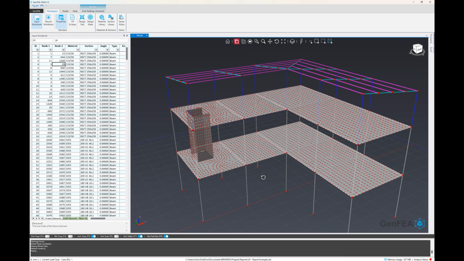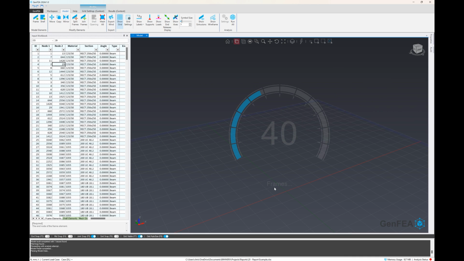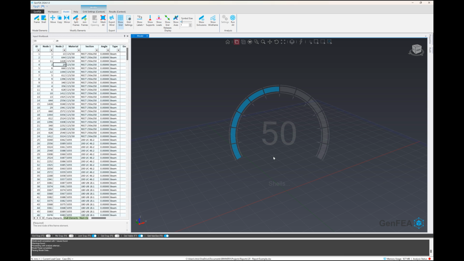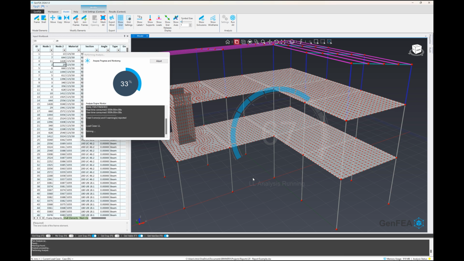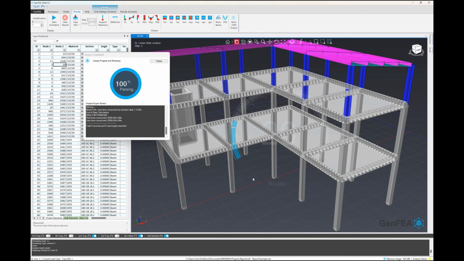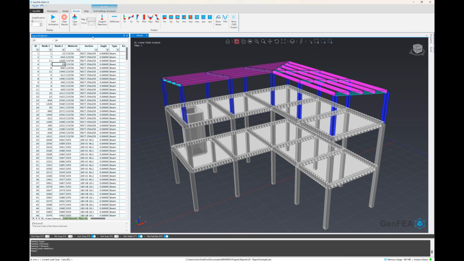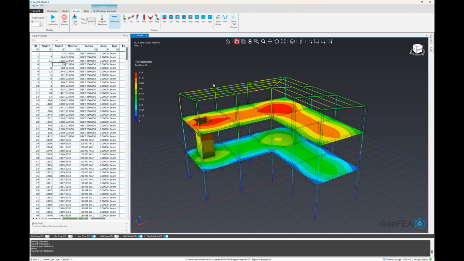So now we've got our meshed model, and if we just quickly want to run an analysis and make sure everything works, we can go ahead and do that. So we let the analysis run through, and once it's loaded, you'll see those discretized elements appearing in the model, and we're ready to view the results. Right, so when that's completed, we can specify the case that we want to load. I'll just leave it as the default for now for this example, and we'll switch on our results.